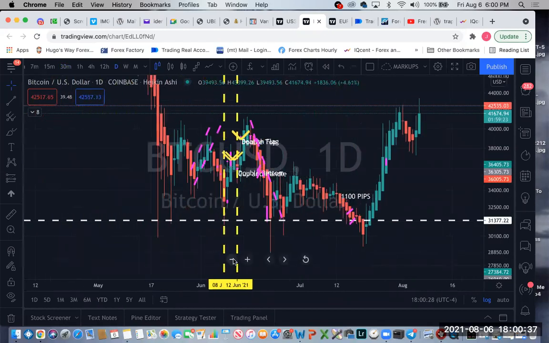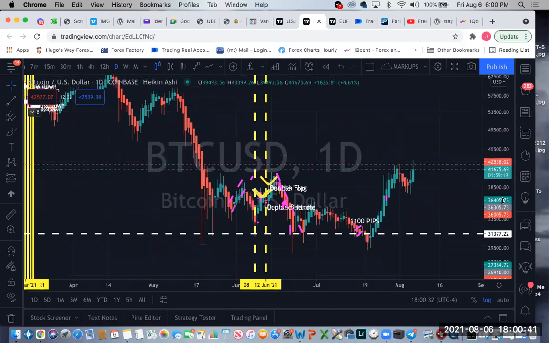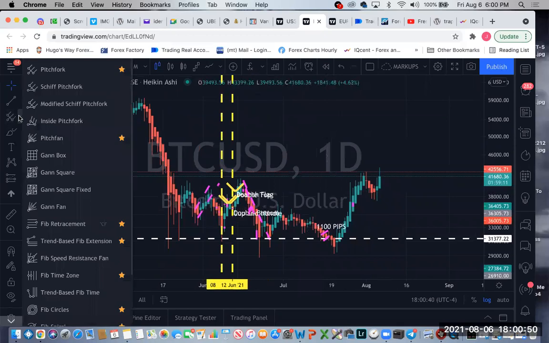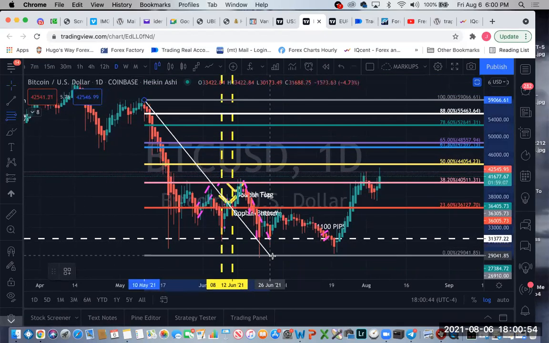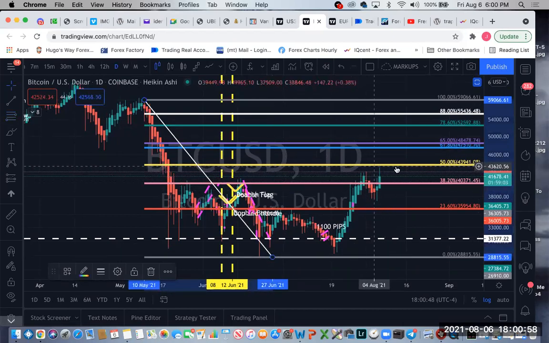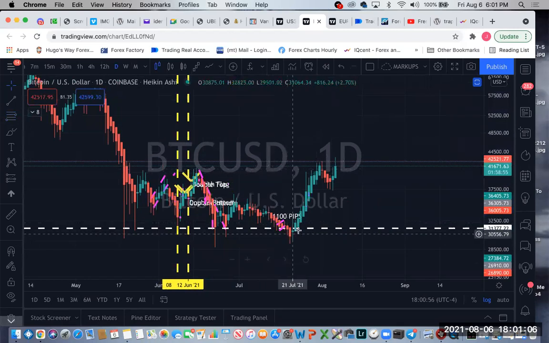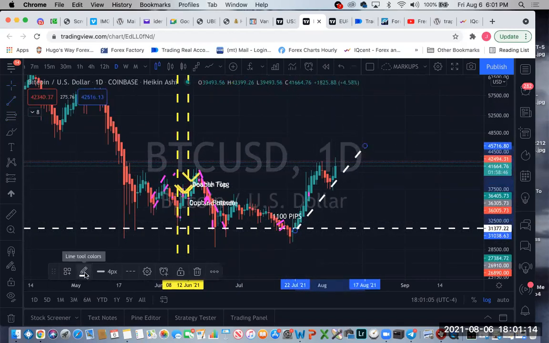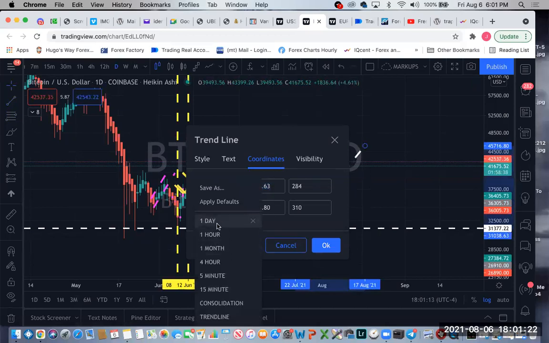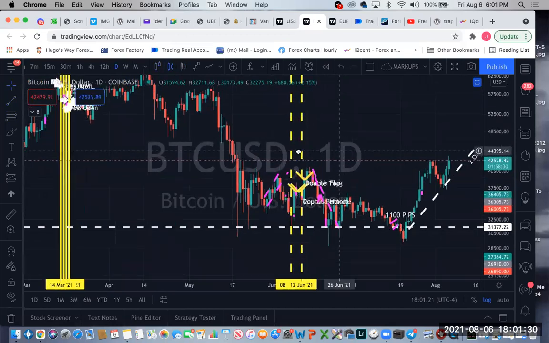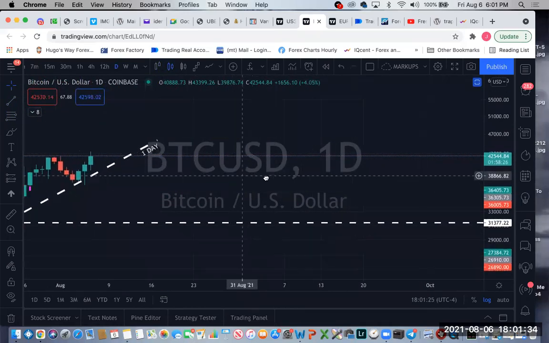All right, so looks like it's on the uptrend, a little small uptrend. I would put a fib on this too, by the way, just to kind of see what's going on. It's right at the 50%, getting rejected. So on the daily, looks like we're on a small little uptrend. It's a small one.